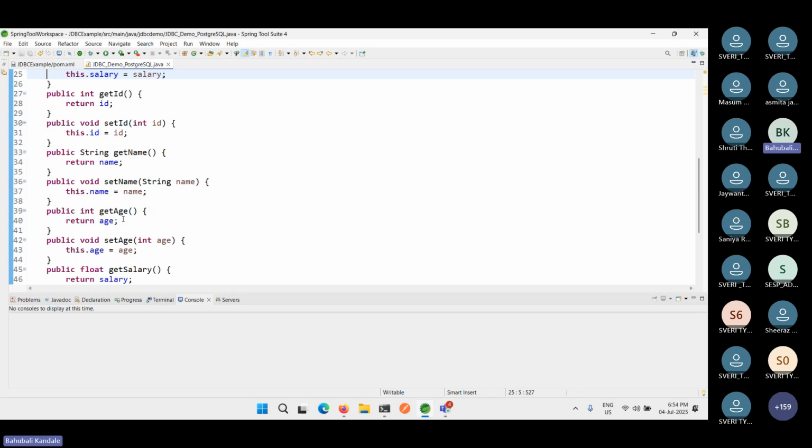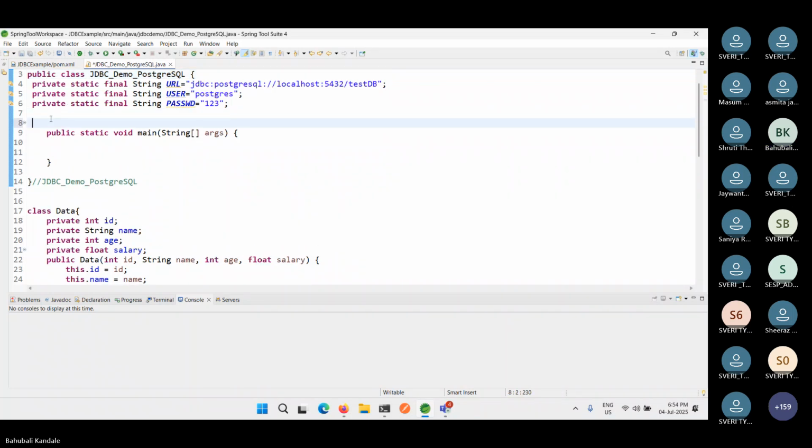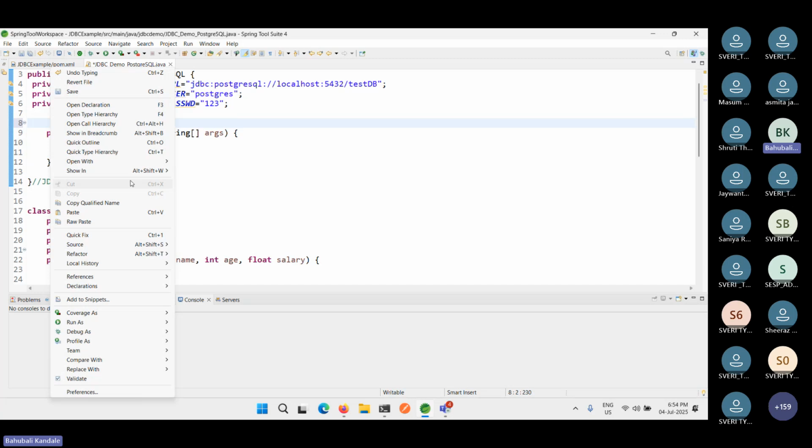Once I created that data class, now it's time to write the code. But how can we write the code? First things first, we need to establish and return a database connection. For that reason, I create one method here. To establish a connection, I'm going to create one method here.